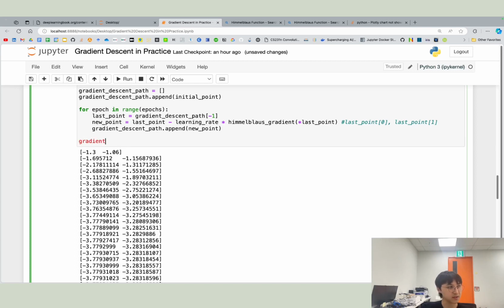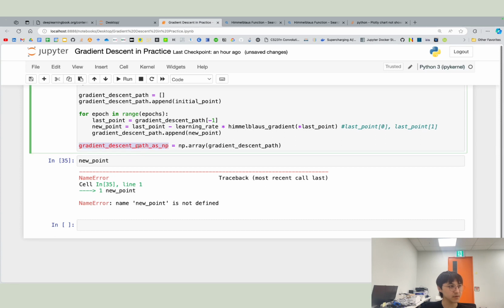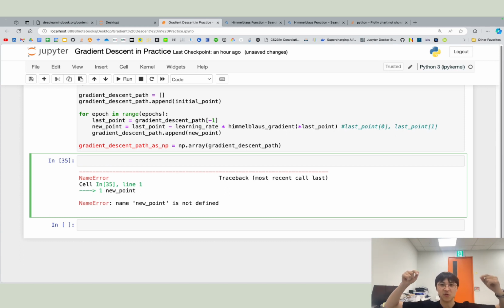That's good. We are saving new point to the gradient path. Now it's good to save gradient descent. Why is it in red now? S and P. So yeah, interesting. Gradient descent S. We save it as this thing. So now we have gradient descent, and now we want to plot it, right? We want to see how in that mysterious function or in mysterious environment, it's learning from certain point to certain point, how it reaches. So let's test it.